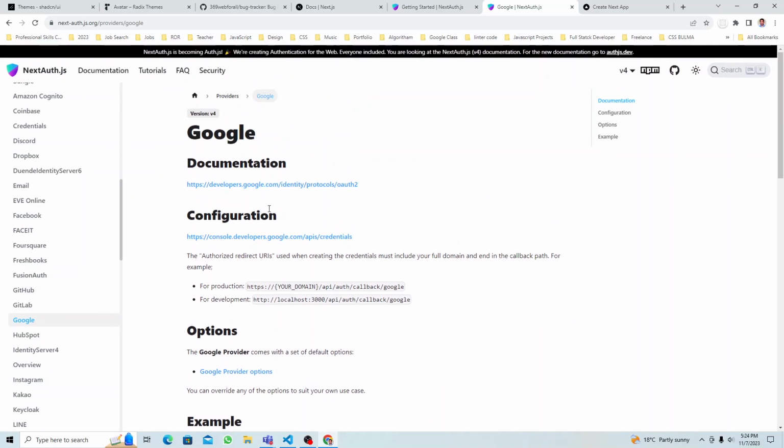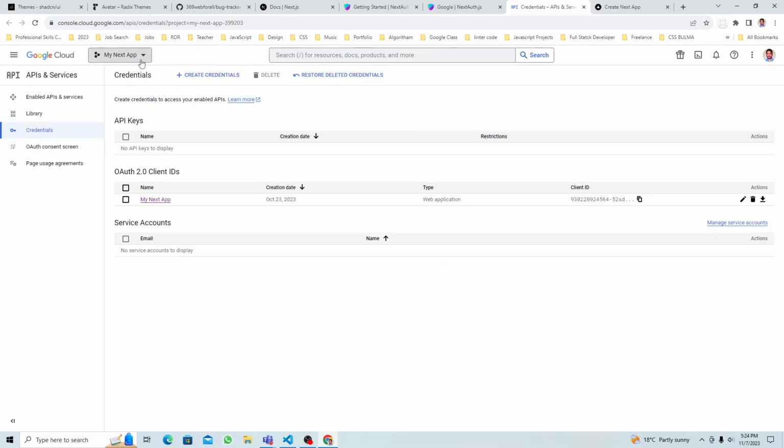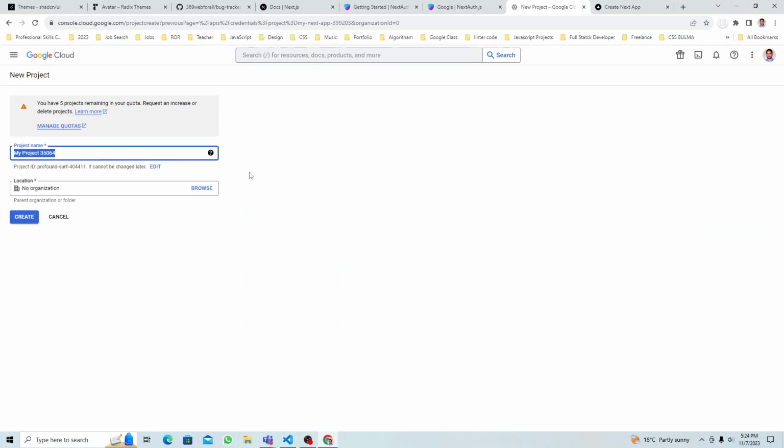So what it is saying now, you set up the Google credentials first. So let's open this. Last time I didn't show you how the whole process works to set up, but today I'm going to create a new project and I will call it maybe issue tracker, like that. Okay, issue tracker, and create.